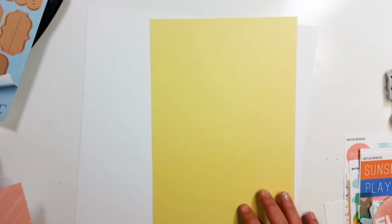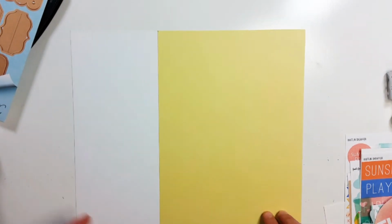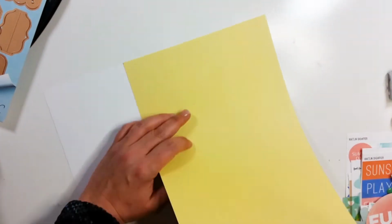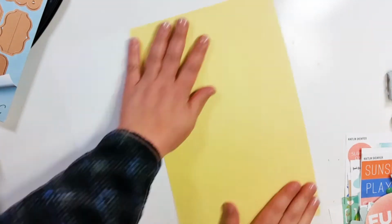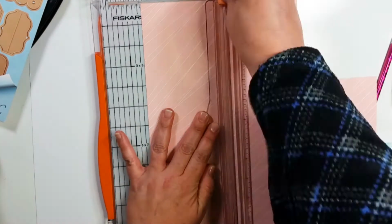I am going to use just a little bit of this yellow cardstock. Actually, most of the layout is this little yellow piece of cardstock, so I guess I wouldn't say little, huh? But I'm going to use this as a strip. I'm going to use that Scraptastic club paper as a strip, and then that Fancy Pants paper, I'm going to do a strip right down the center.